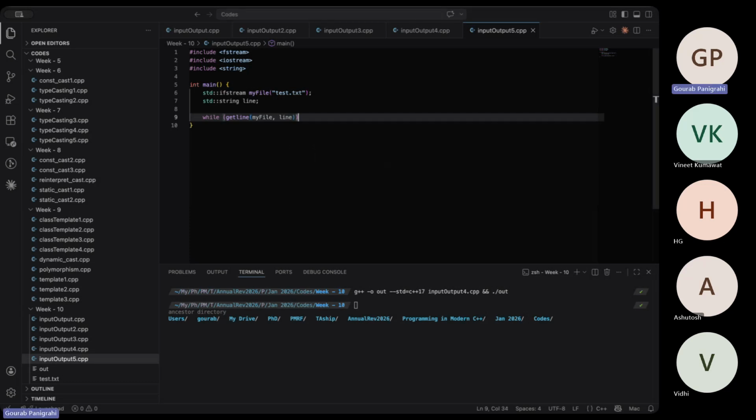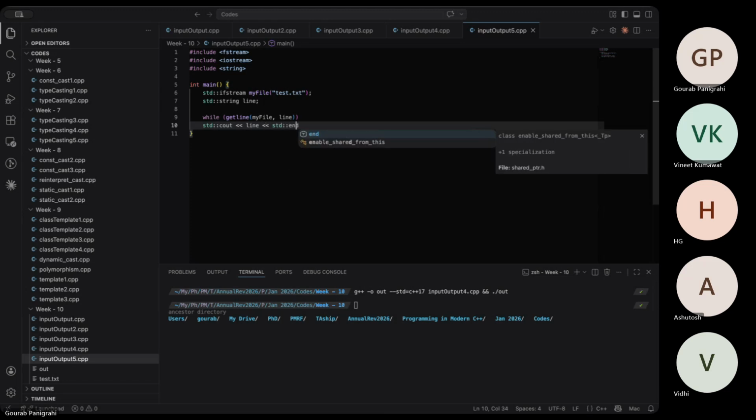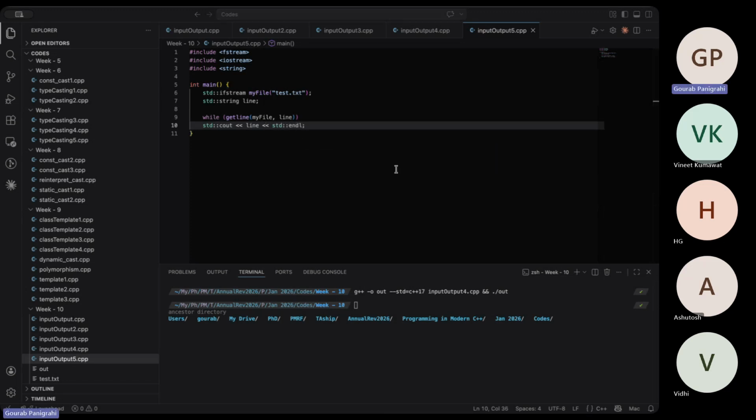This keeps going until you reach the end of the file. At each step, you are printing the line.